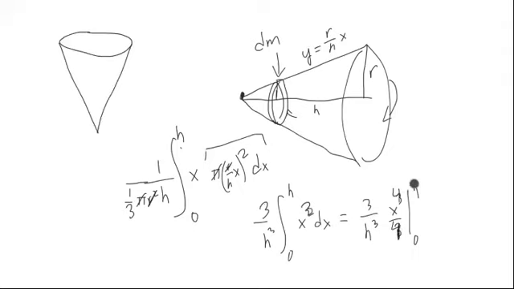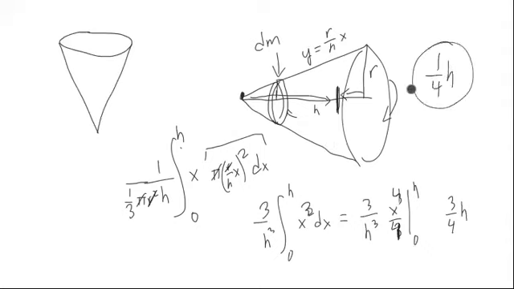Very good. Okay, then we plug the h in, and then we get, yes, that's right. We end up getting 3/4 times h, which is perfect. So 3/4 of the way this way, which would mean 1/4 that way. So 1/4 h is where it's always located for a cone. Now, you don't have to do this in general. This was just so we could establish the fact, and now we're free to use it.